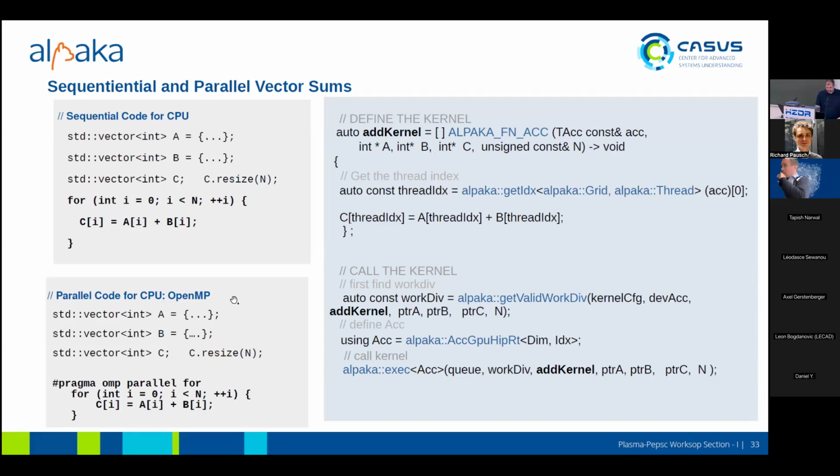And this is an OpenMP code which can be used for CPU parallelization. As you can see, there's a pragma line to make the for loop parallel. By this pragma line, this code is converted to parallel code. Actually, it is not difficult to use on CPUs. Alpaka is also using OpenMP as a backend.